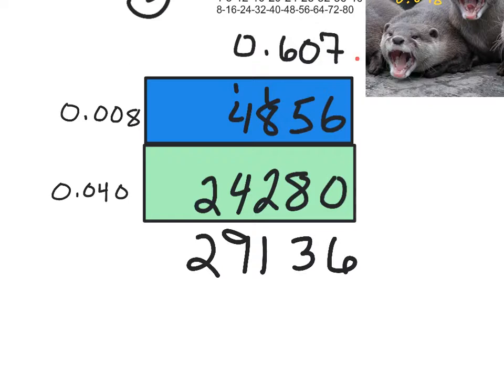You're always going to start from the end here on the far right-hand side, and you're going to go 1 loopy-doop, 2 loopy-doop, 3 loopy-doop. Then you're going to come up to the top one here and do the same thing. From the far right side, 4 loopy-doop, 5 loopy-doop, and 6 loopy-doops. And now this is really important because this is where we're going to have to put our decimal point down here. And I've got 1 loopy-doop, 2, 3, 4, 5, 6 loopy-doop.